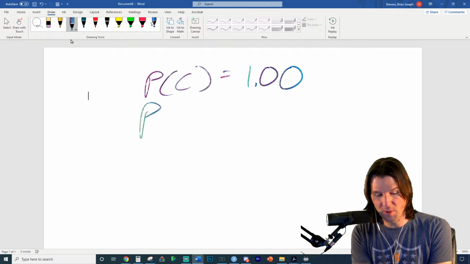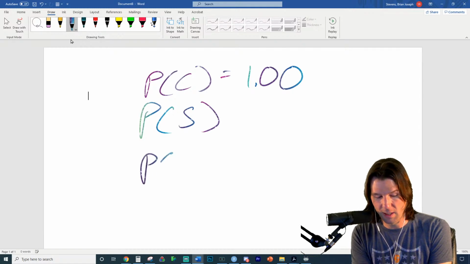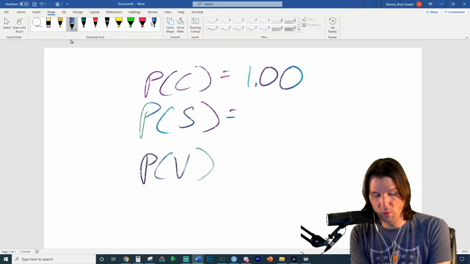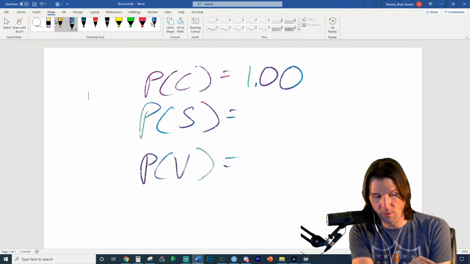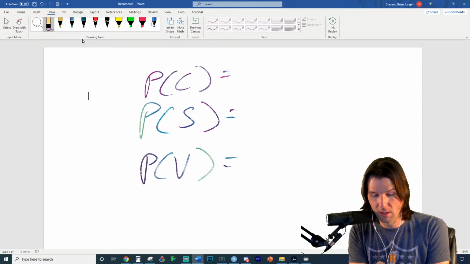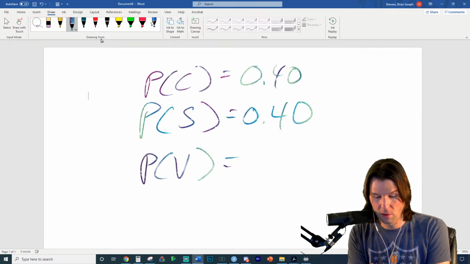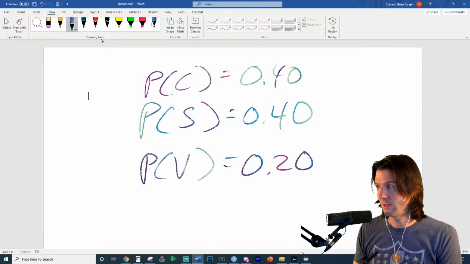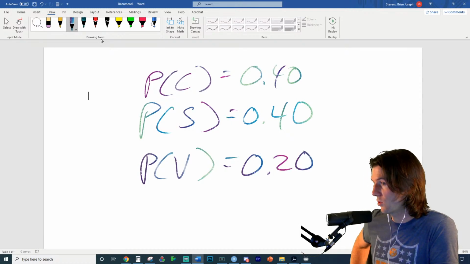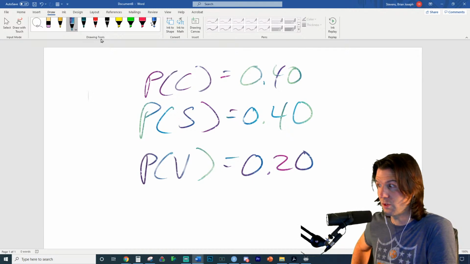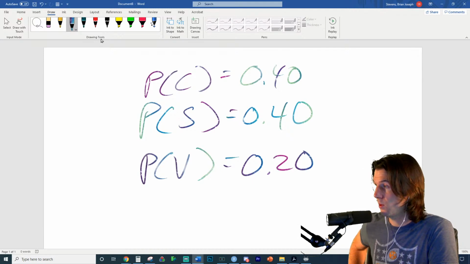When you think about the probability of strawberry, probability of vanilla, if these are disjoint events, and we've put this type of question on the test. If these are disjoint events, then what is the probability somebody gets strawberry and chocolate?